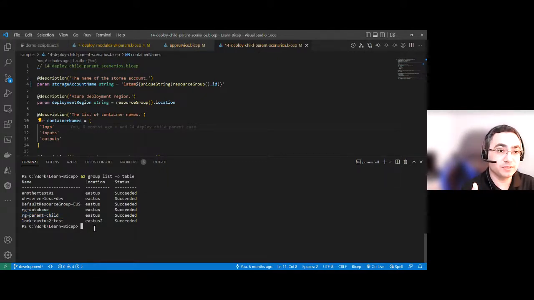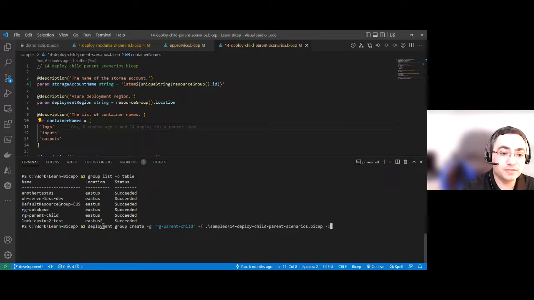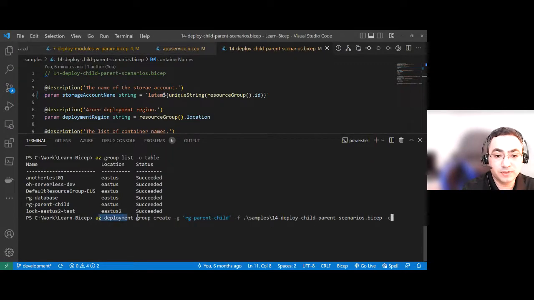Next, we want to deploy this file, right? So to deploy this file, you would want to make sure that you run this script that I'm going to bring. AZ deployment, let me make it a little bigger here. AZ deployment group create. So we are going to use the same resource group name as you saw, and this is the location of the file. And here you have a -c at the end. That -c actually means that it's a conditional deployment, meaning that we want to see what will change in our environment when we are deploying this new Azure Storage account with containers in it. Let's do that. Press enter.